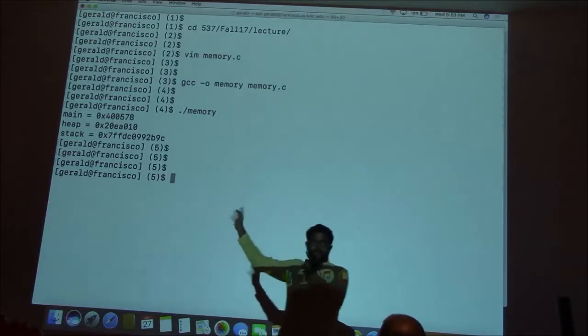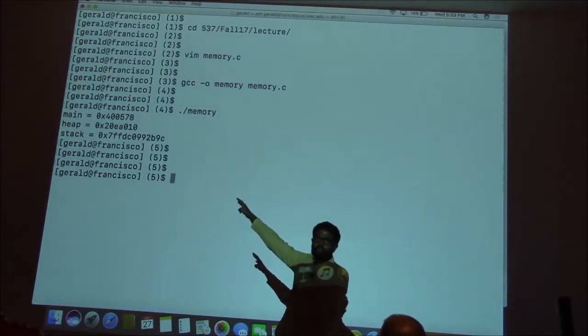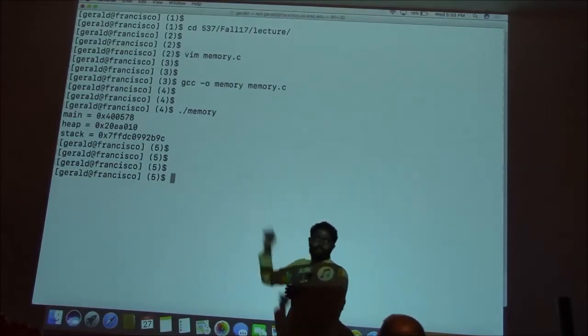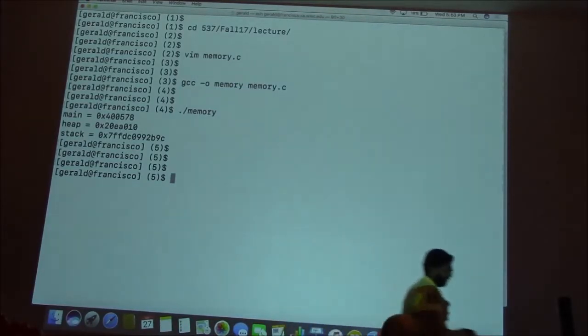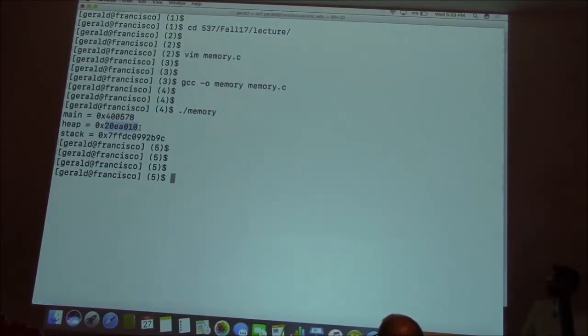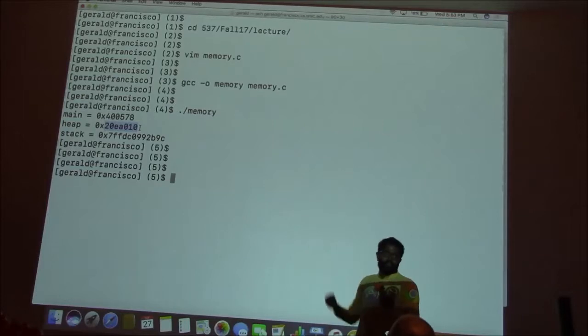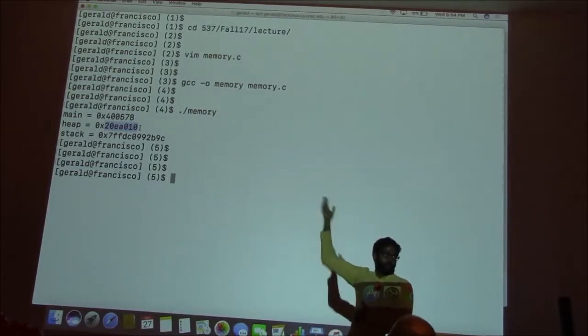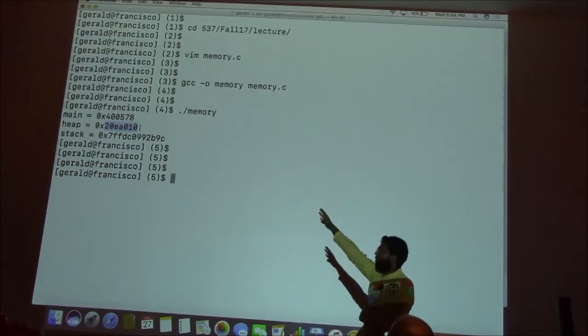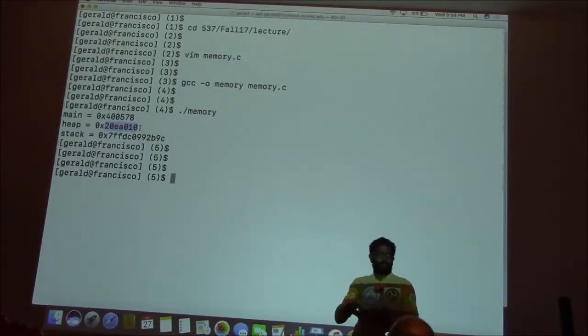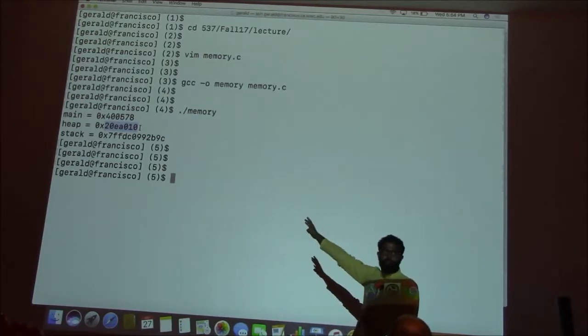So can you see the main? Okay, the main starts at some address. Main is currently at an address, 4 in hexadecimal, 400578. Okay, and then the heap is starting at a higher address than the main. So we can now compare this with our view of the address space. The code starts at the bottommost part, and then we have the heap somewhere there. And if you see the address on the stack, it is so high because it is on the other end of the address space basically. So this shows that the assumptions that we have currently about how an address space is organized is actually true.